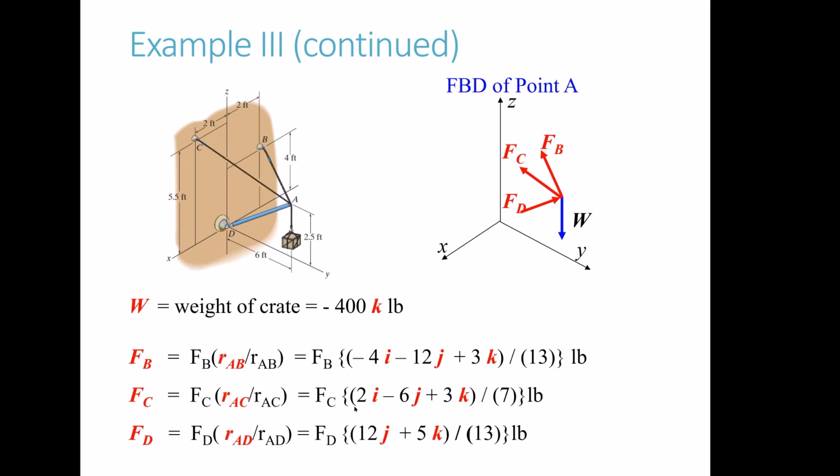Then the same thing for FC. In this case, I think he just did it directly. So same thing, FC goes to the plane, so it's -6. It's 2 in the X direction, and then 3 in the Z direction. So from 2.5 all the way up to 5.5, so that's 3. So that becomes 3, then 7, divided by 7 if you did the magnitude of this, or Pythagorean theorem.